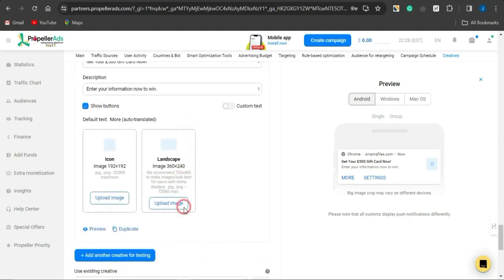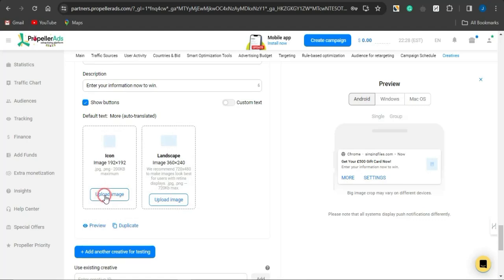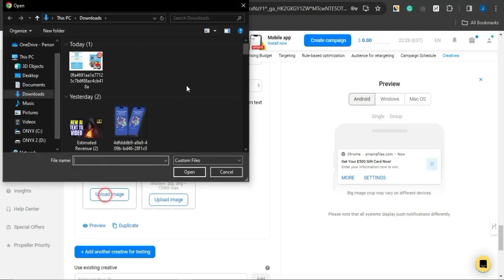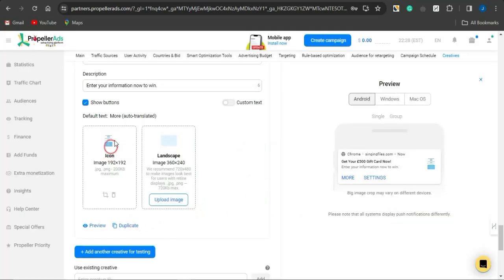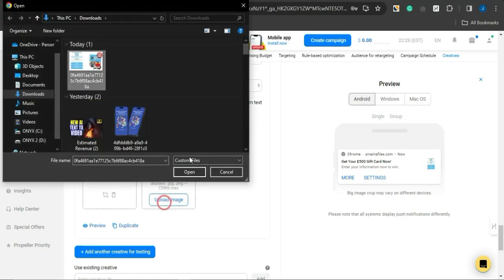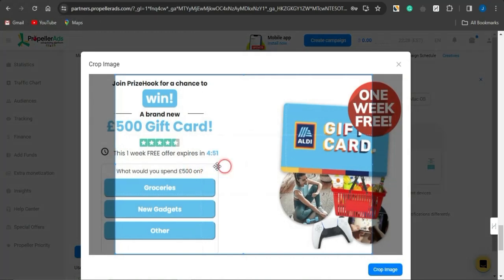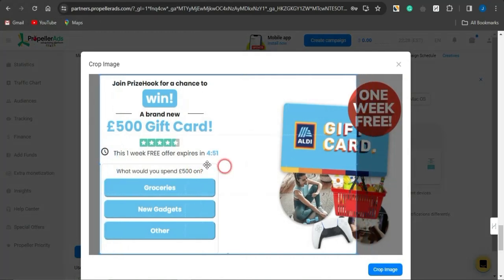Now you want to just simply go on to inserting images for icon and landscape. So if I want to insert one for icon right here, maybe I want to just simply use the same image. I'm just going to select this and click on select, and select the section I want to show for that particular icon. And now if I do click on crop, that has actually been added, and you can see that here. For the landscape section, you want to do something quite similar and go on to selecting that right there. As you can see, this is the image for the offer right now.